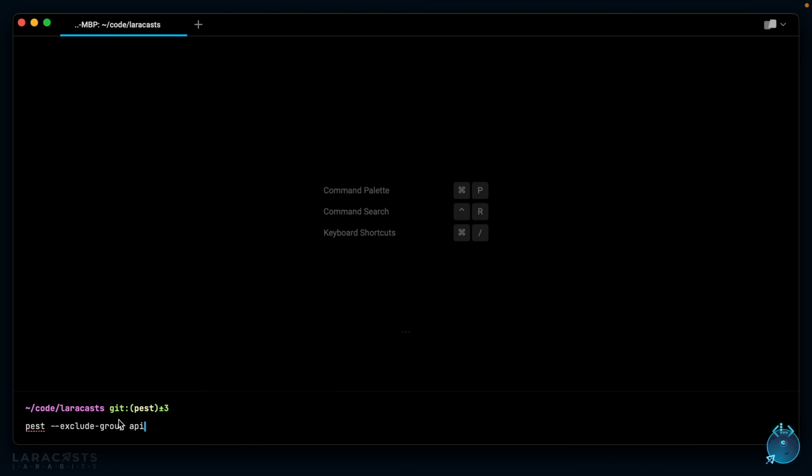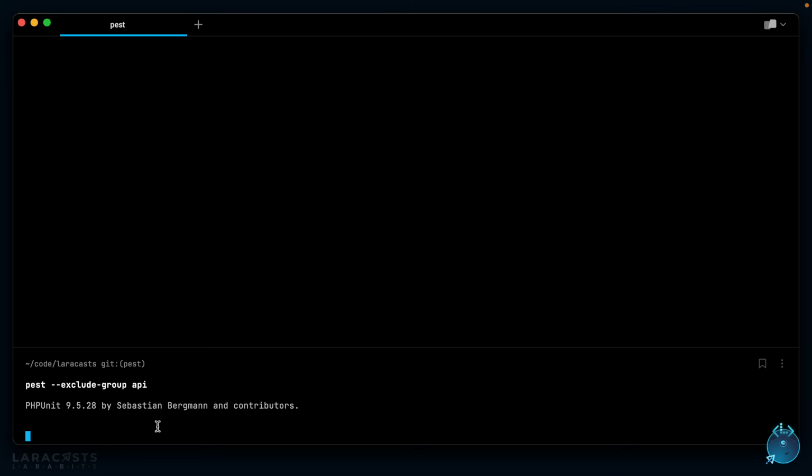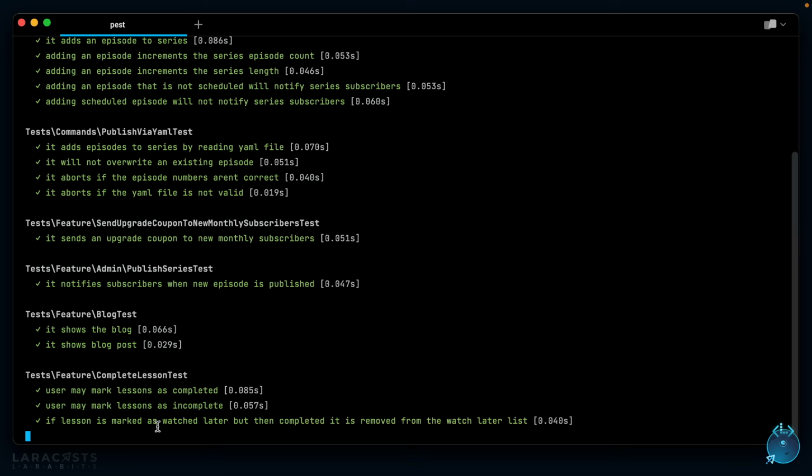And actually, real quick, if you're curious how I even knew that this option exists, again, it's because my understanding is Pest is like a wrapper around PHPUnit or dependency. I'm not entirely sure, but I think the spirit is if I can run the command using PHPUnit, then I could also do it through Pest. All right, so this will trigger the Laracasts test suite.